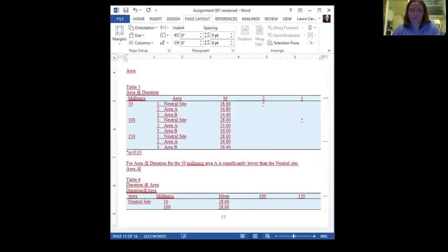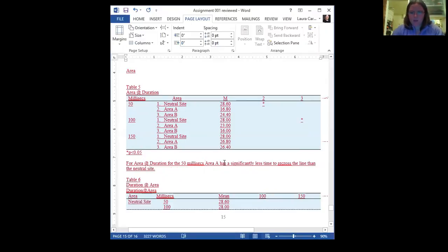Area A has a significantly less time to recross the line than the neutral site. Okay, so this is going to replace this here because I think it just sounds better.